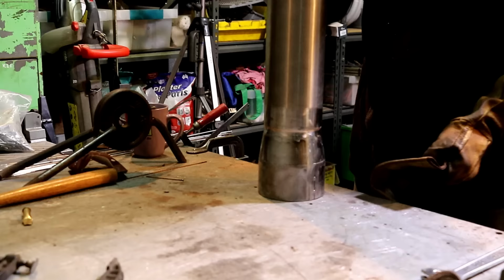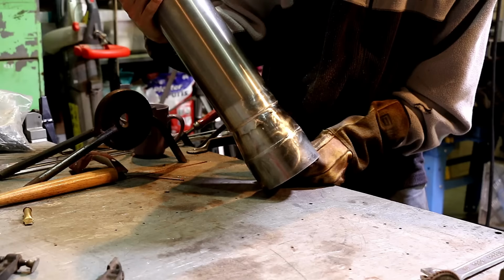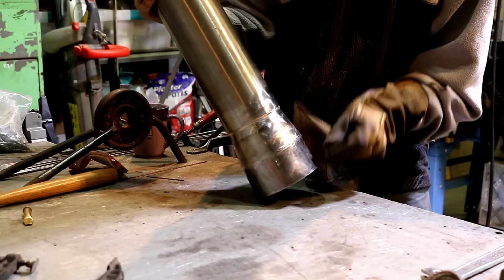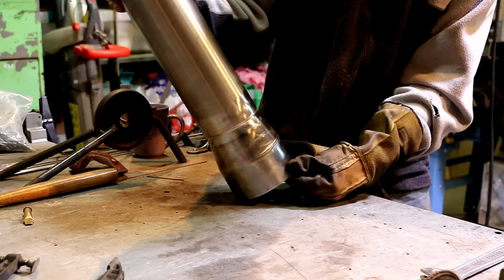I have mixed feelings about that. It just didn't quite go to plan. I would have liked to have had a really nice stack of dimes around there, but couldn't get comfortable. Didn't have the right diameter filler wire, and sort of using the wrong machine for the job. And that's my excuse, and I'm sticking to it.